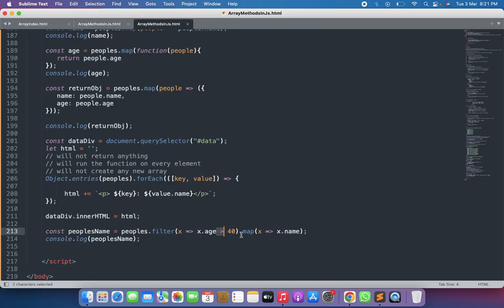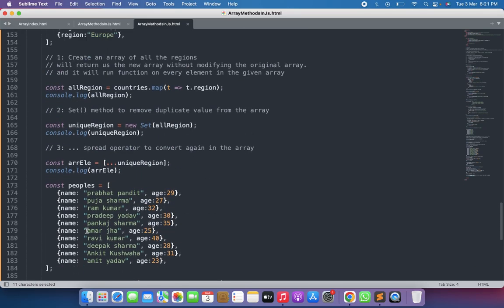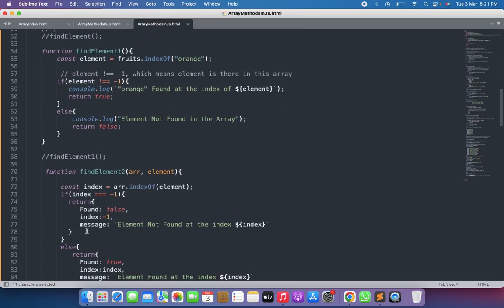So if age is 40. Let me check here, const people's name, is it defined anywhere?